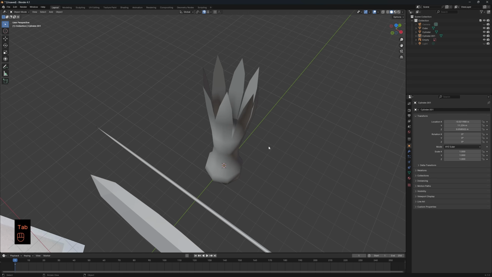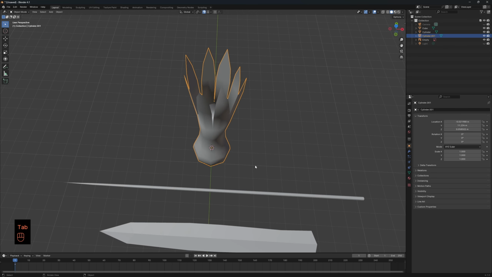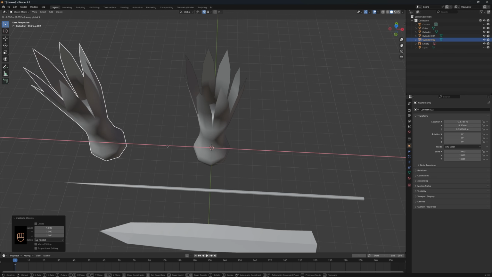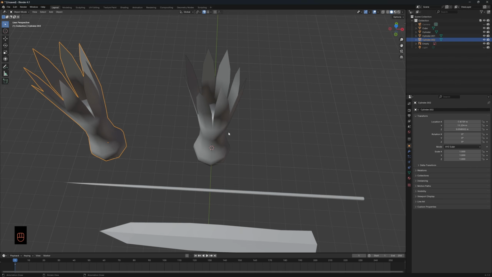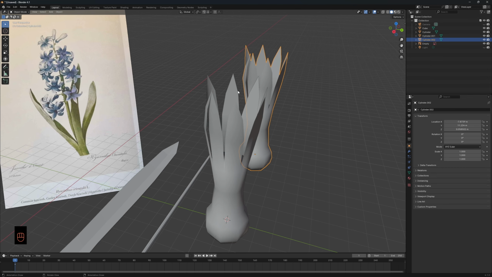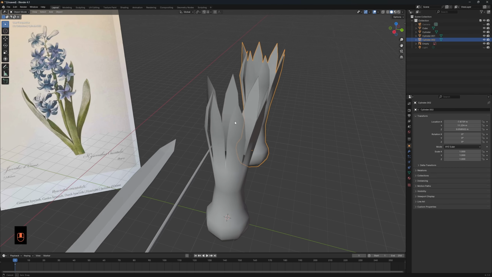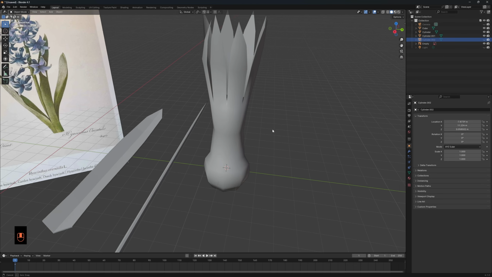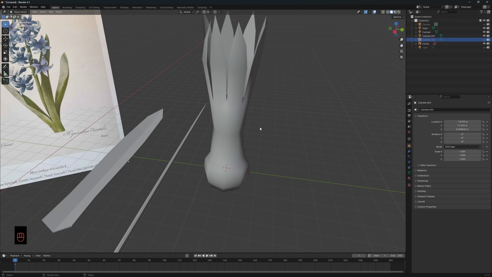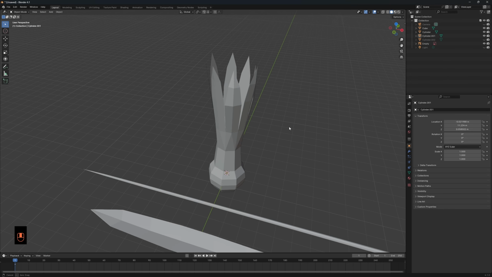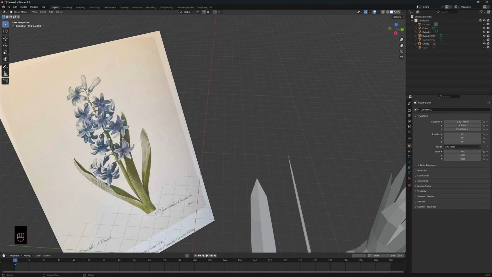And before I do that, I will make a duplicate of it, just so I have a duplicate, because I will make the big one out of that one as well. Also, I tick off this magnetism. Doesn't look too good. For the moment I hide this one even. I don't particularly need it. And I don't need to shade this smooth until I have the right shape for this top one.